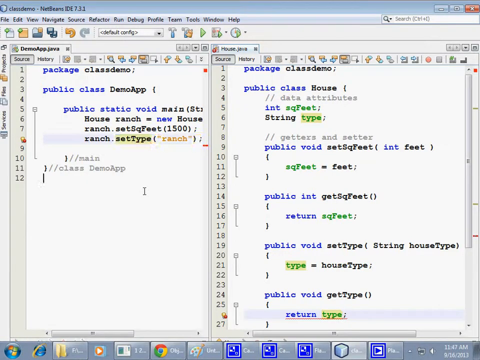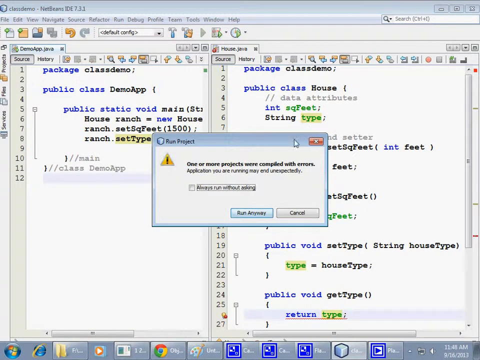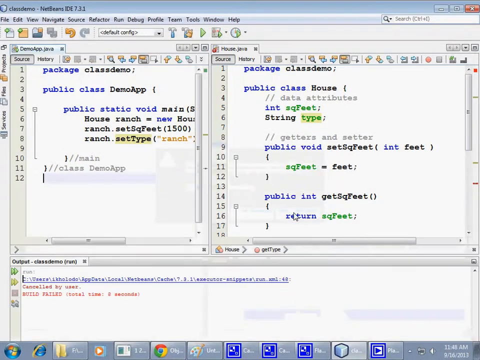Well, first of all, let me see if I can save everything and if I can run it so it works. So I can run. Perhaps NetBeans can compile this for me and tell me if my syntax is okay or if it's not. Oh, actually, I did have some problems. So let's find out what they are.